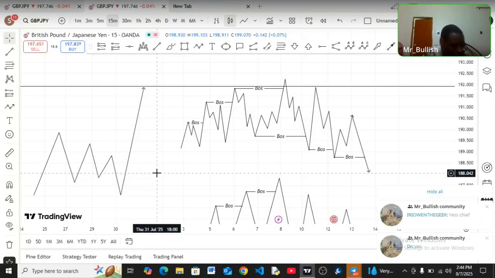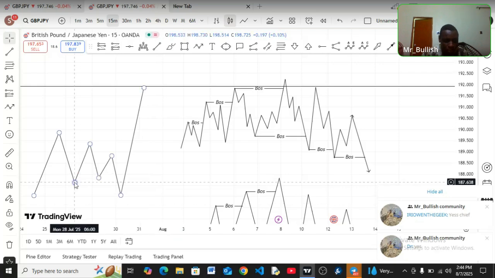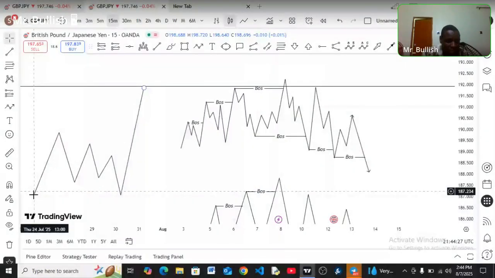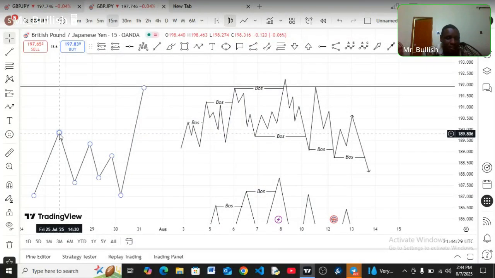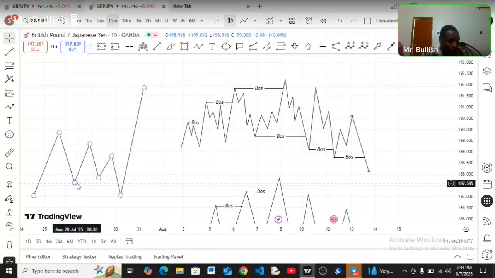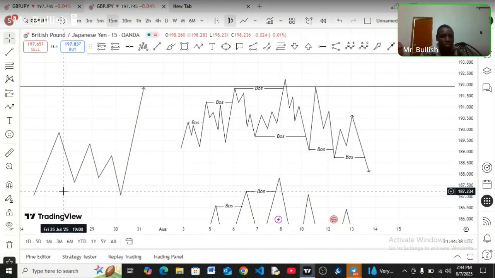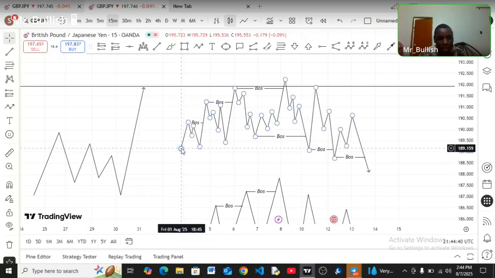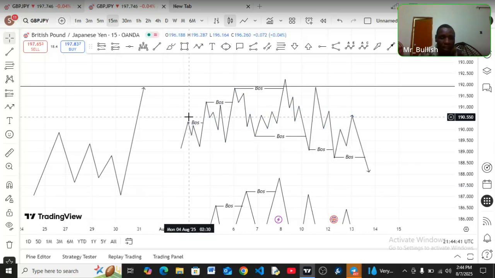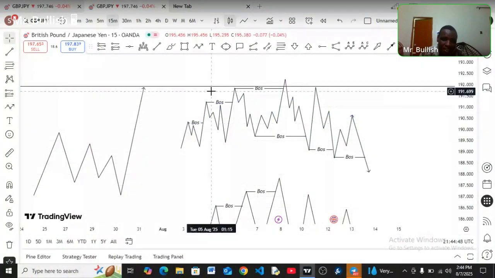Correct. So this place is not the main place you should focus on. Everything that happens within this high, this low, and this high is considered internal market structure. Everything happening inside this high and this low is considered internal market structure. Now that's what we have here. This is the low, this is the high. See the market doing whatever, but everything is happening inside this range. And boom, it broke to the upside.